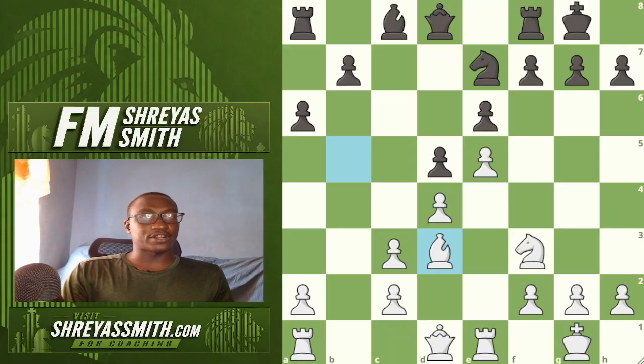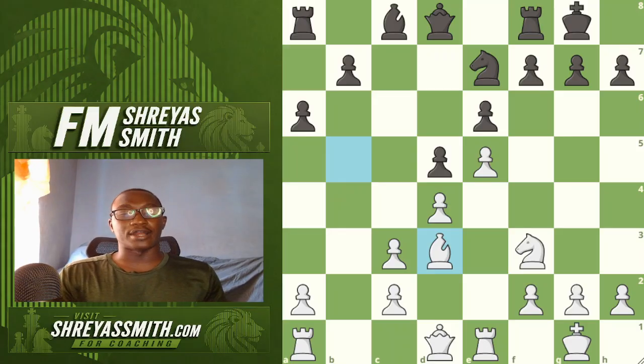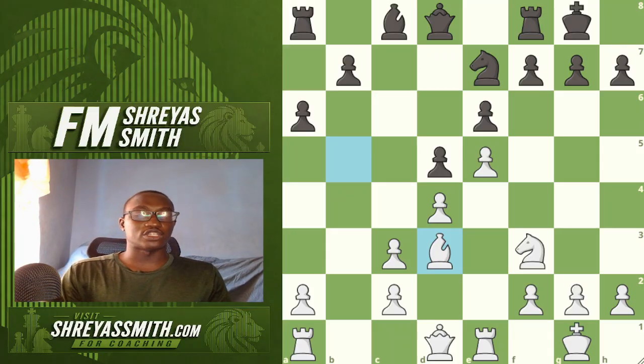Now, guys, a very important rule to stick by is when you're trying to decide which place to put your pieces, always put your pieces on their most active squares. Because when you put them on their most active squares, they get maximum opportunity to do the most for you.